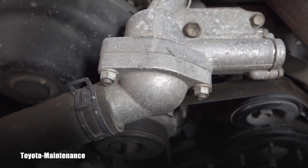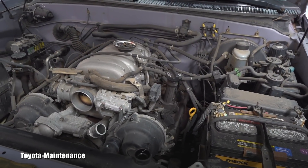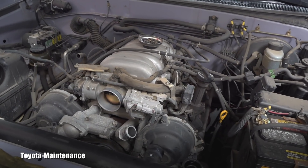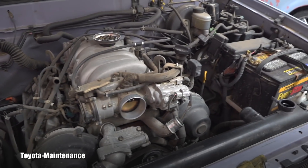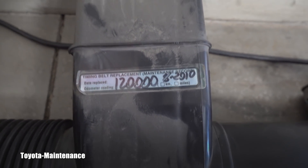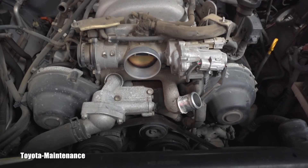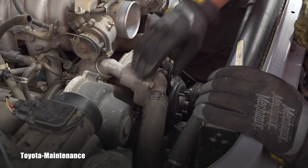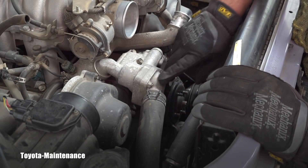The video should be about the thermostat, so let's go look at the thermostat housing right here. Also, what I forgot to mention — and you guys demanded — this vehicle has 221,000 miles. It's the first time I see it and it came immediately for a big job. The previous sticker said 120,000, so this engine and timing belt were running approximately 100,000 miles without any problems.